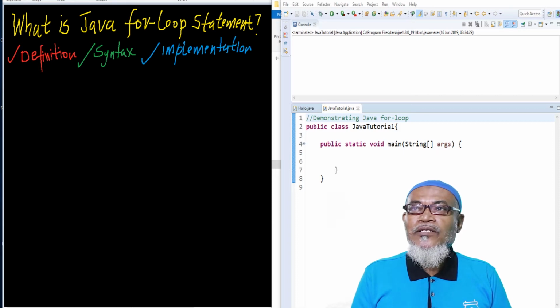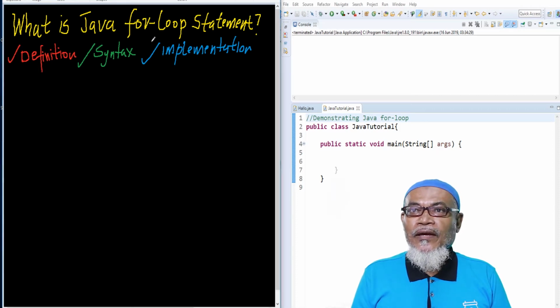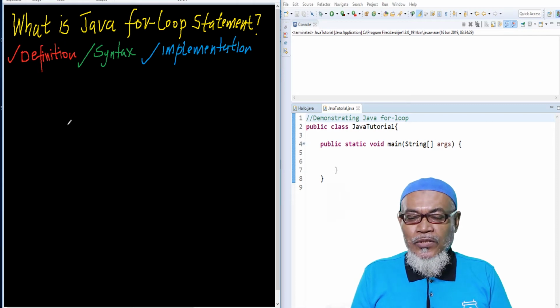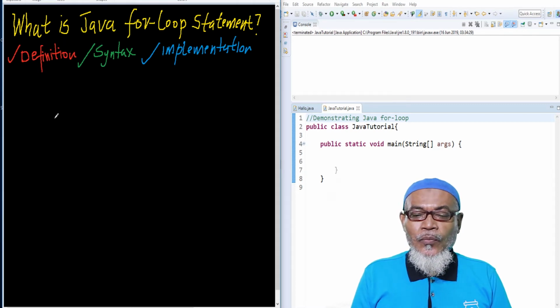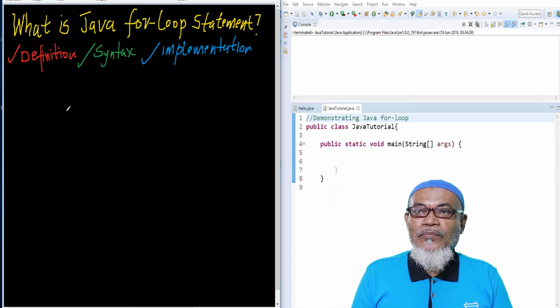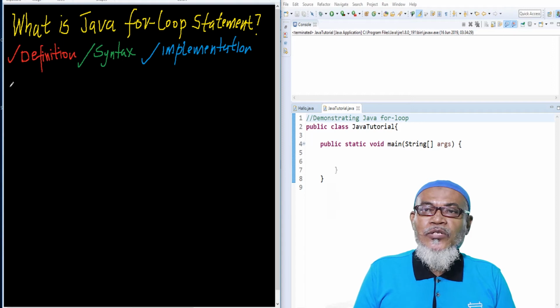So what actually are loops? A loop is a control structure that iterates. A for loop is a control structure that iterates the body of the program multiple times. It is very important to understand that it is first of all a control structure. What does this control structure do?